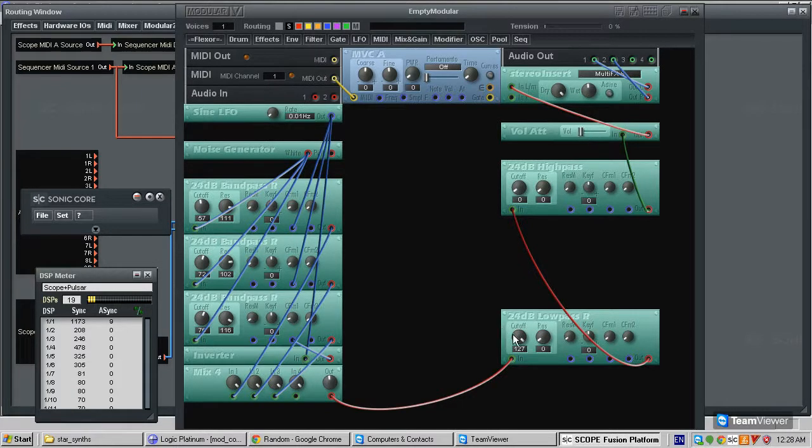The low pass and high pass, you can use them just to shelve. You can use them as a band pass, to shelve lows and shelve highs and create an area. But I'm going to maybe resonate a little bit with the low pass and then use the high pass just to kill the lows. So maybe something like this.